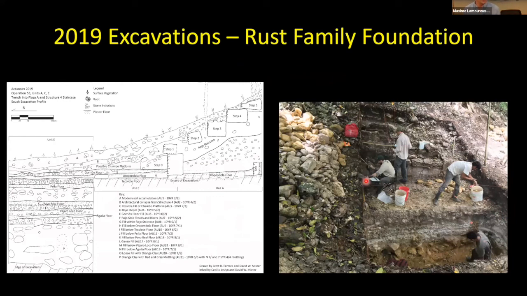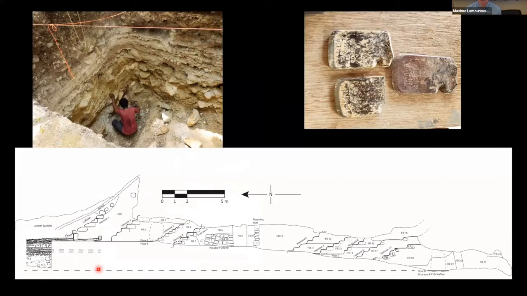We also excavated down in front of the staircase outside in order to try and confirm McGovern's plaza sequence and collect ceramics for relative dating, which we're going to look at this coming summer. We identified the terminal staircase there in those excavations. We got about 2.5 meters down, but it seems like there's still a long way to go to the bottom. And we know that because if we take these two profiles and put them together, you can see the floors that we found and the ones that McGovern has found are clearly only associated with staircases 1 through 5 at the most. We have no idea where the plaza surface is related to these earlier internal buildings.